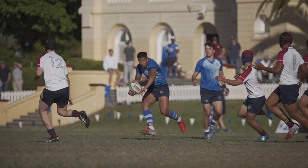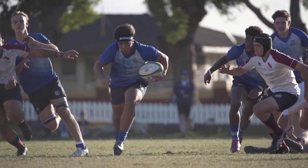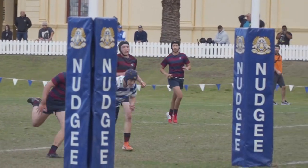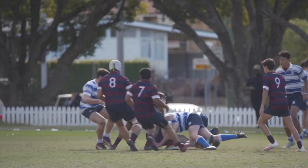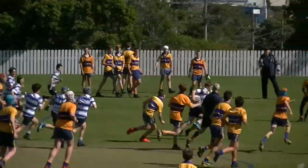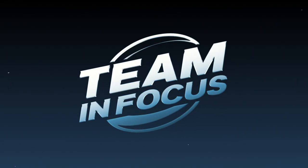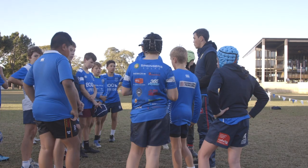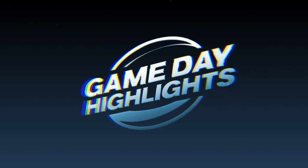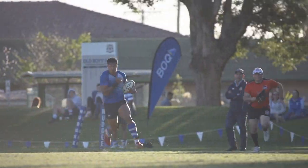On tonight's episode, Brisbane State High gnash their teeth as the final trial match of the year kicks off on Ross Oval in near perfect conditions. We go around the grounds for match highlights at Nudgee and Toowoomba with the under 12 Ds, 4ths, 3rds, under 16 As and the 14 Cs and Es. We turn the spotlight on our team and focus on the under 12 Bs and their tight tussle with Terrace. We have a new rugby skill and of course match highlights of the main game. Tonight on Nudgee Rugby Review.